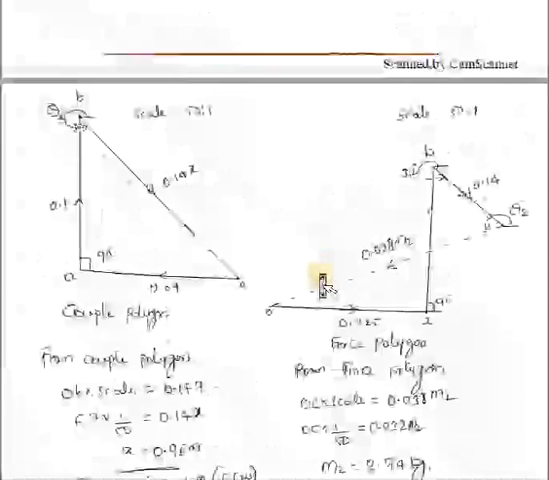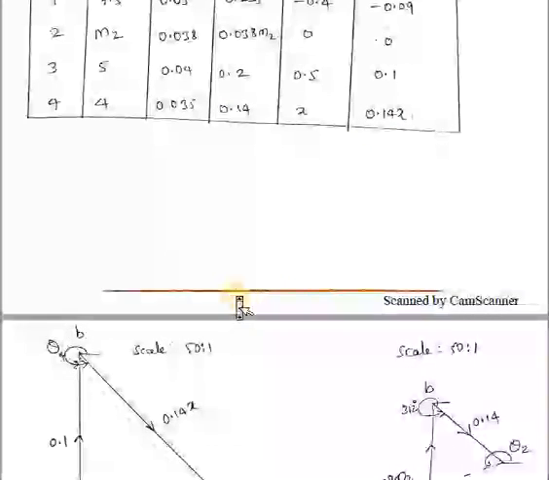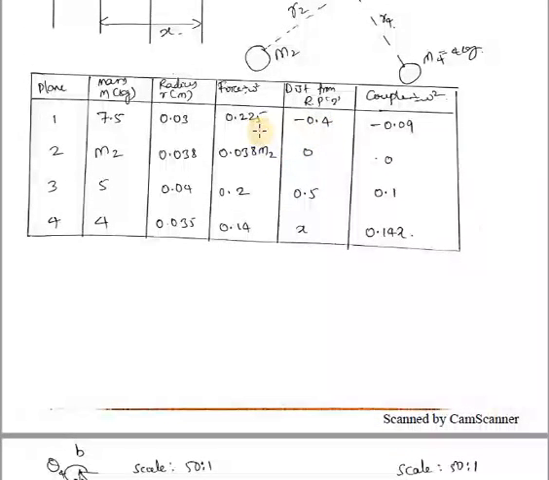The only thing is, while constructing these couple polygon and force polygon, the scaling factor is important, and you must take the proper angles. While taking the data from this table, whenever you get an unknown, skip that and move to the next with respect to the angles, and at the end join that end point to the starting point. The length of that line you should always equate to the term which contains the unknown, that is this one here and this one here.